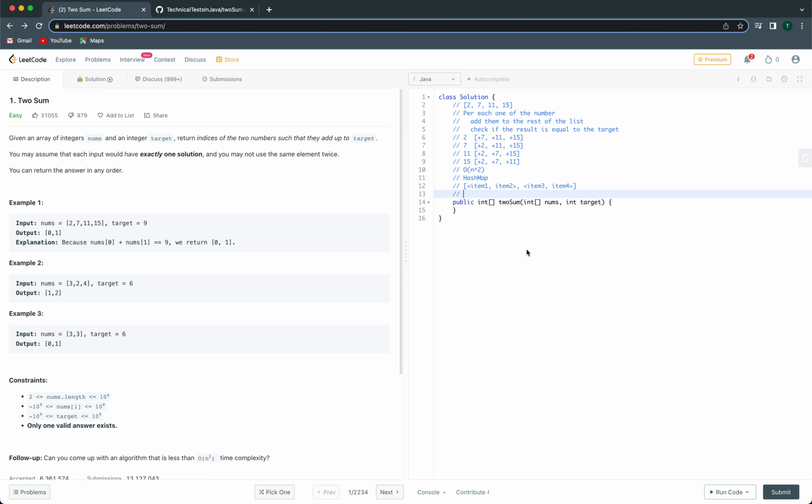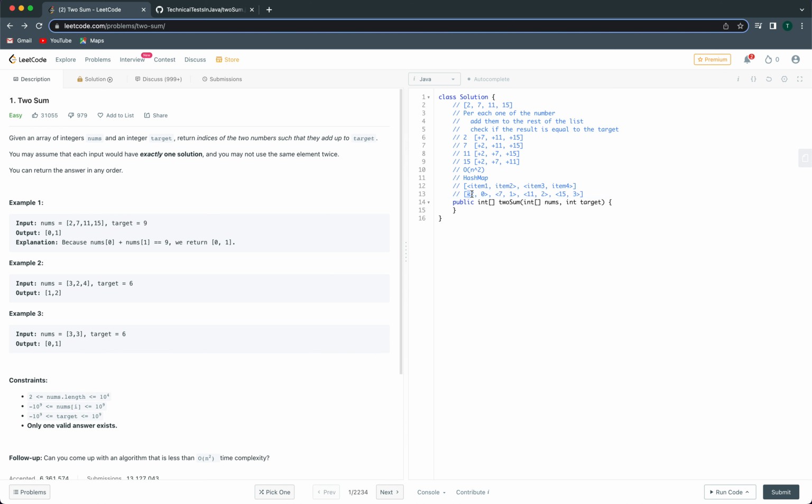An easier way to do it is to add each one of the items here: 2 has position 0, 7 has position 1, 11 has position 2, 15 has position 3.